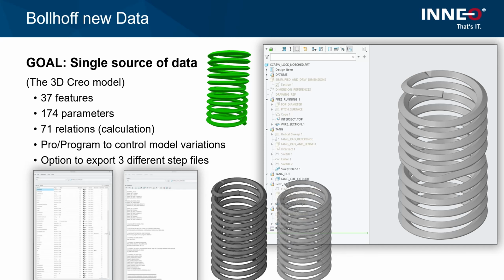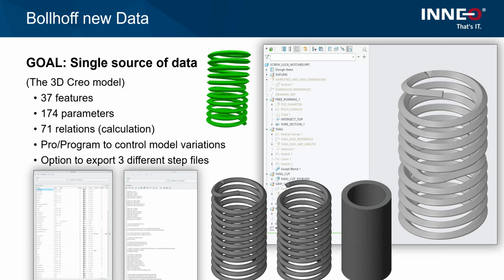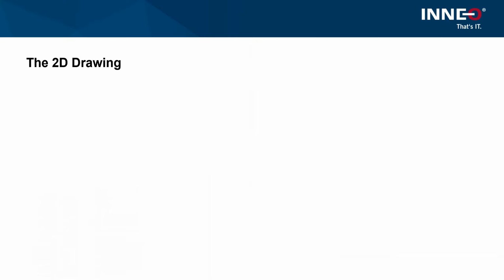So if the user changes a certain parameter, it will change the model to be the model with the tang, so that's the section that breaks off, or the one without the tang, or be a completely different model where it's just a simplified version of the model, so that they could use that in their models and not have a model with complicated geometry if you need to have many of them inside your design.